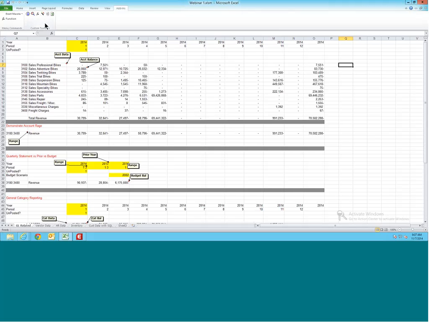All right, so the next two we're going to spend a little more time on, and that is the functions and the report wizard. So when you use Microsoft Excel, there are commands that you're familiar with, like the sum command and the average command and those types of things that are preceded with an equal sign.